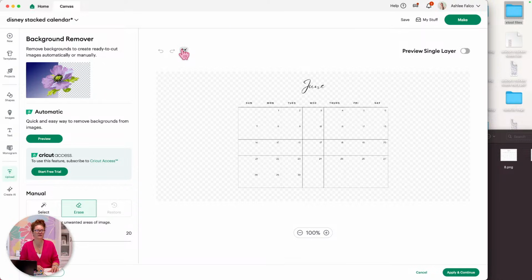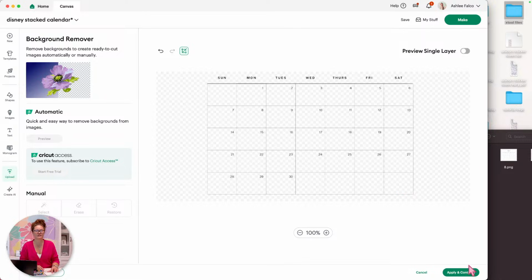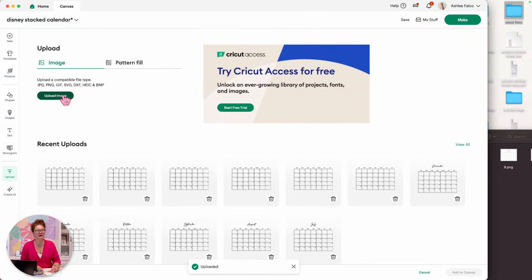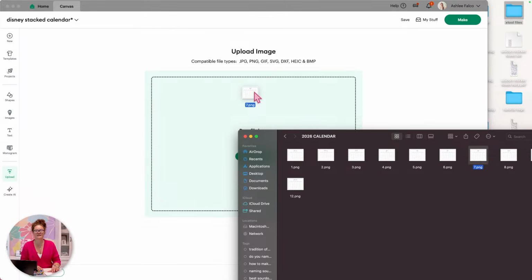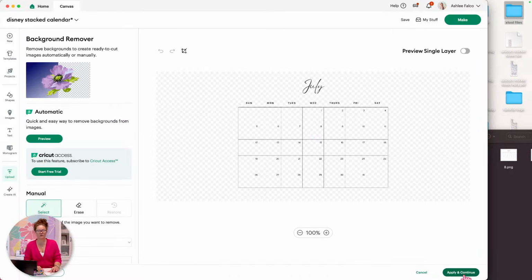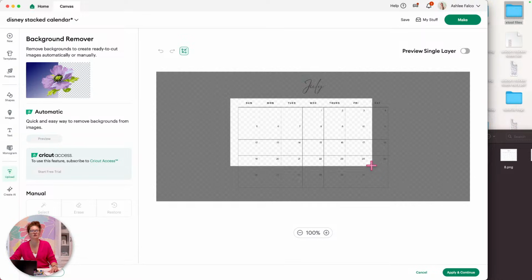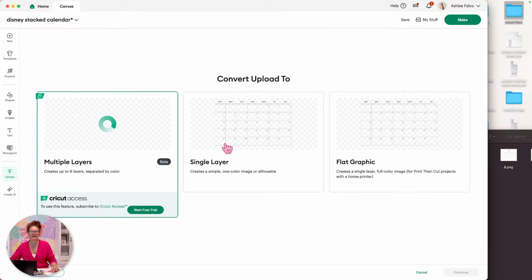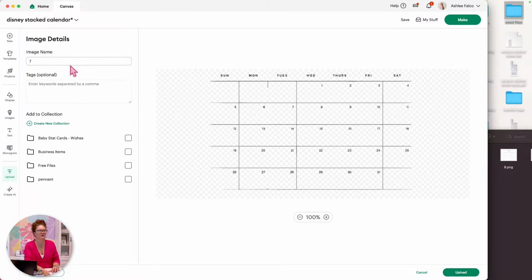Oh, also, another thing you could do is we could just take this little thing, and we could just drag a box around what we do want. That's actually kind of quicker too. So June is 6. I'll show you how to do that one more time. We'll do upload image. Number 7, drag it in there, press continue. And then we'll do this box right here, and you're going to drag a box around what we do want, okay? Only what you do want, not what you do not want. Only what you do want. Press apply and continue, and then everything else is going to be the same.